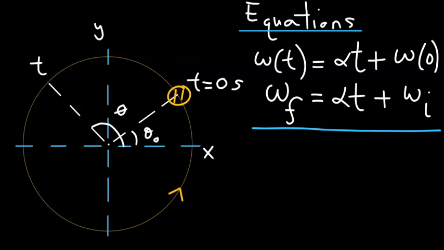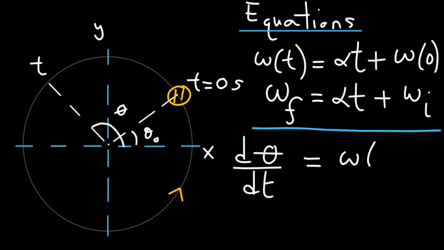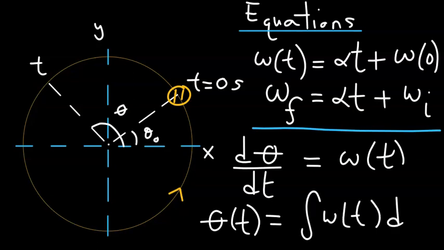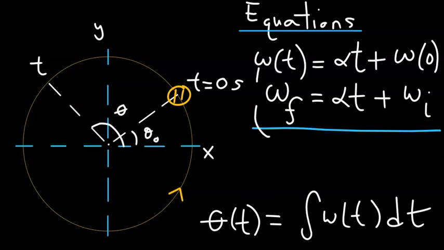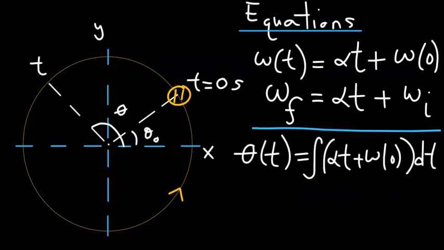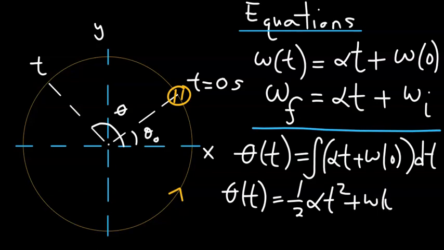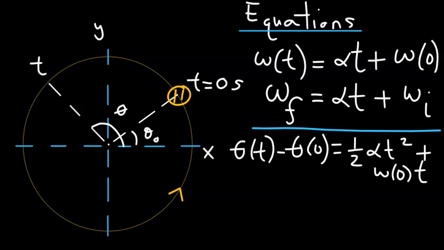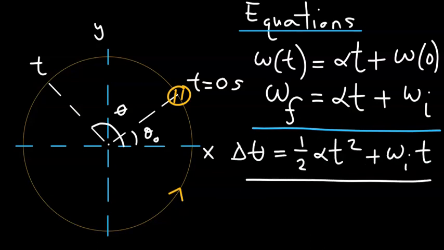What about theta? How does theta change with respect to time? Now we know d theta dt is omega of t. So theta as a function of time equals an integral of omega of t with respect to time. Substituting this result inside here and integrating, we will get the following, which is just half alpha t squared plus the initial angular velocity times t plus the value of the angular position at t equals 0. Rearranging, we get the following term, where the left-hand side is quite simply the angular displacement of the system for that time interval from t equals 0 to t seconds. So this is the second equation of rotational kinematics.